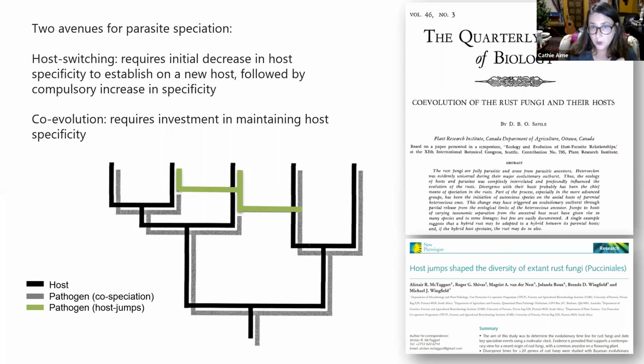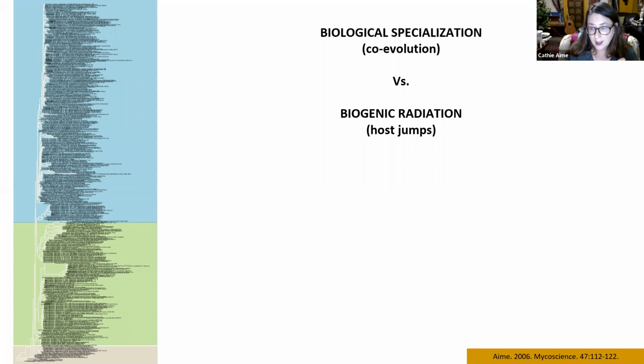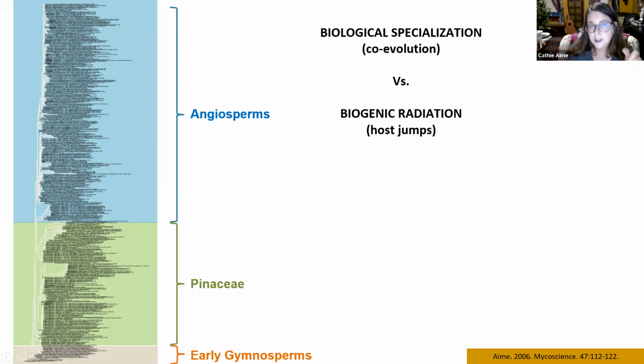And so this is where actually a postdoc of mine that I'll show you in a minute, I got him to work on this problem for me. But first, if we look at this rust tree of life that I mentioned earlier from my 2006 work, something really important here, and I've shown it in 3 different colors. And that is, if you try to look at the teleospore hosts, they're all over the place.